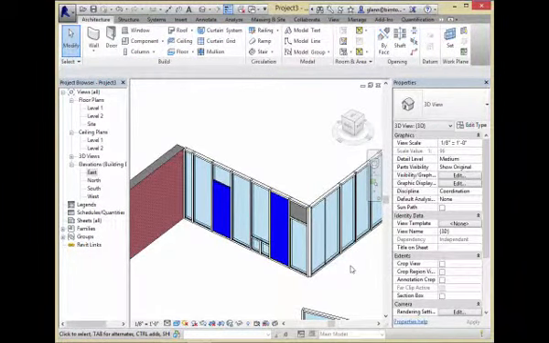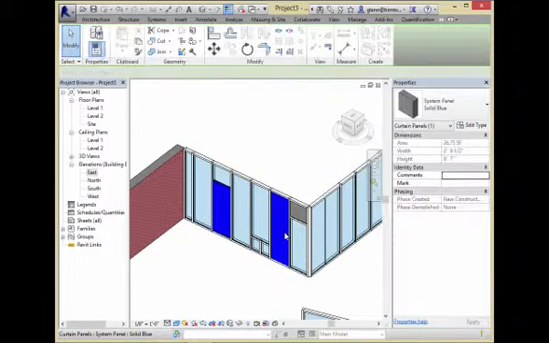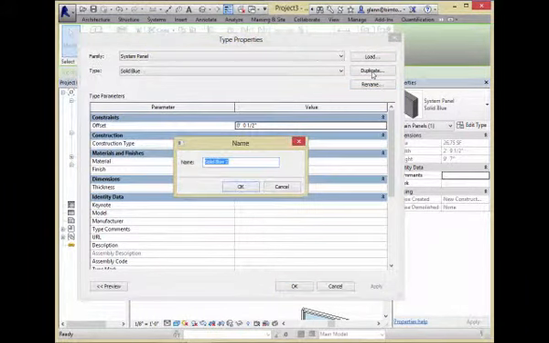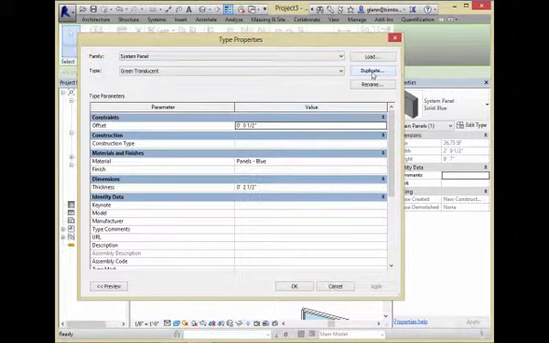We can go through and create as many different panel types as we want to. Different stone, metals, wood, whatever it is you want to put in there. The panels also can be translucent. So if you don't want either clear glass or opaque, if you like the idea of translucent, where light passes through but maybe you can't see through it so easily. Again, what we'll do is choose one of the panels, edit the type, and I'll create, how about a green translucent? So what's that going to look like?